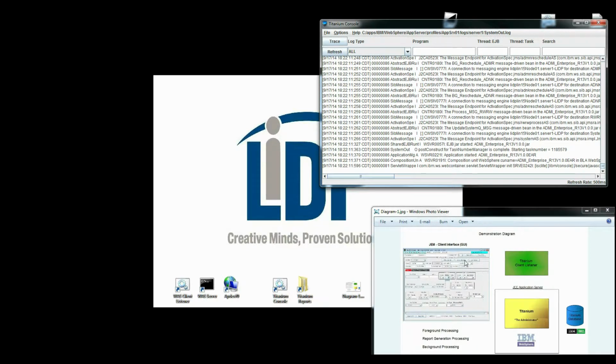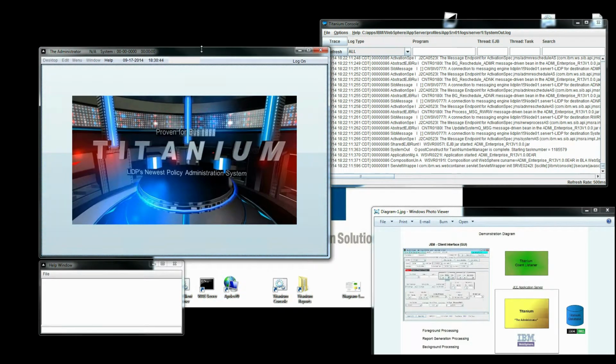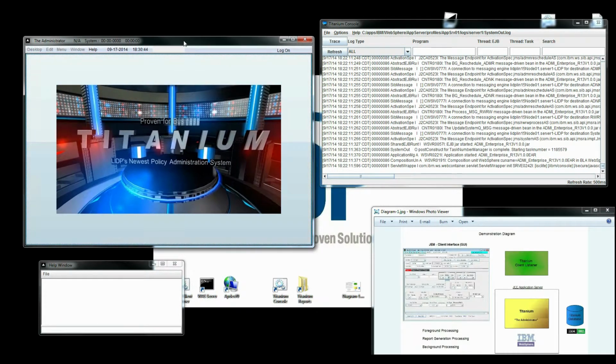The last component I'm going to talk about is the GEM client interface. To start the client interface, I'm going to click this icon. We now have the GEM client interface up and running and ready to go.